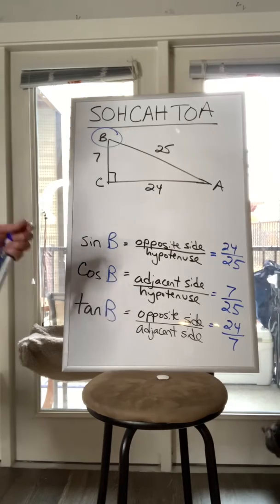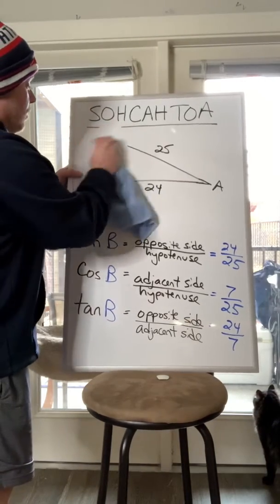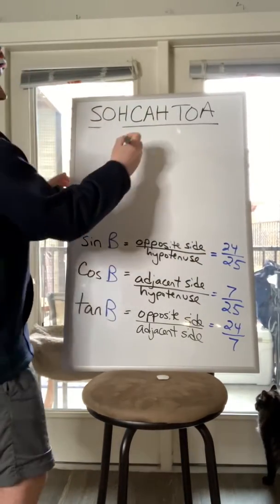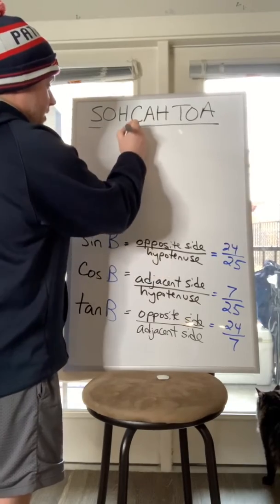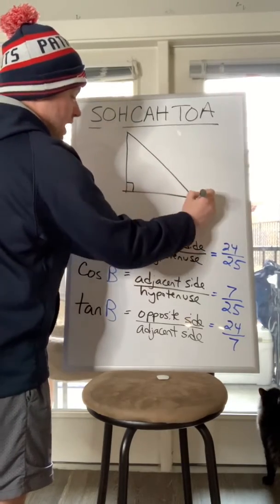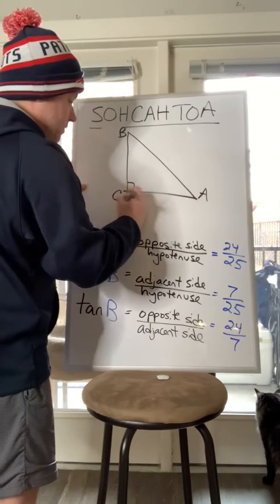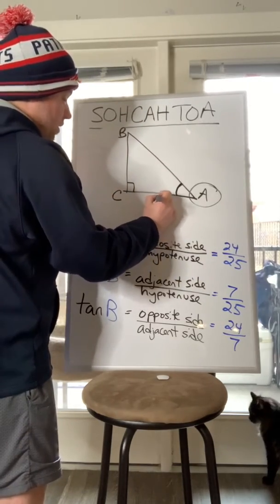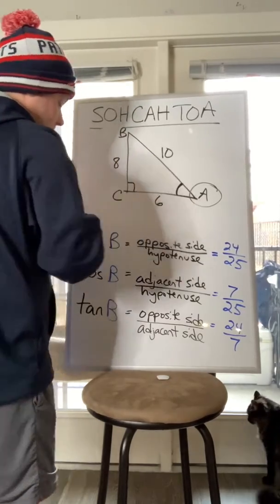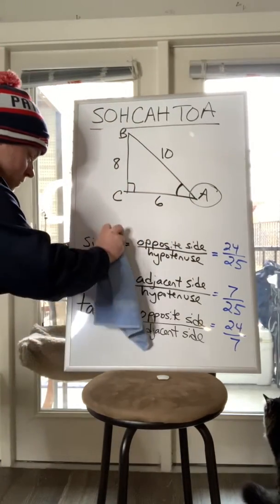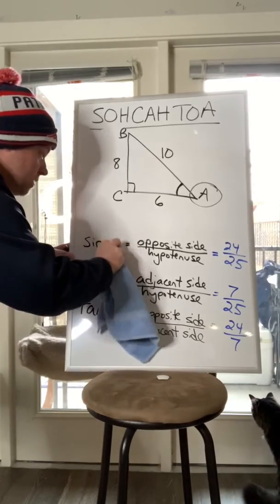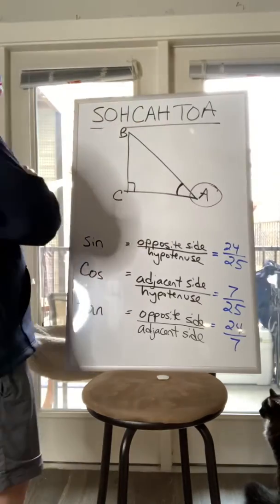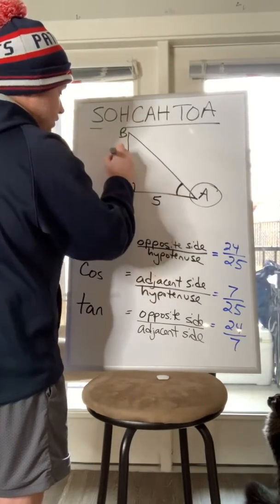Okay? All right, I'm going to give you one more for you to try on your own. And I want you to pause the video and try this on your own. Okay? So let's talk about this triangle here. Let's talk about angle A, B, and C. Let's talk about angle A. Okay? Let's call this 6, 8, and 10. Actually, let's change that because those will just reduce. So let's just call it, even though it doesn't look like it, 5, 12, and 13.